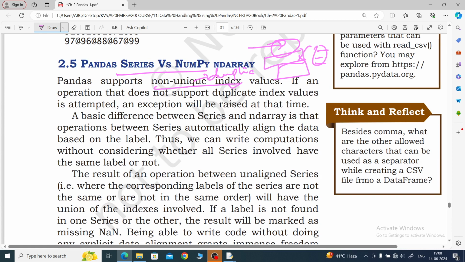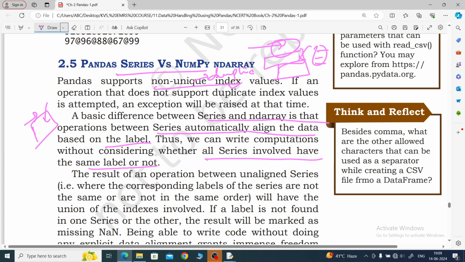Now the basic difference between series and array is that operations between series automatically align the data based on the label. Yes, through the index labels only it will perform the operation. Okay, it checks whether all the series involved have the same label or not.